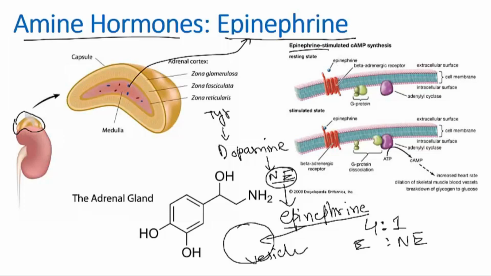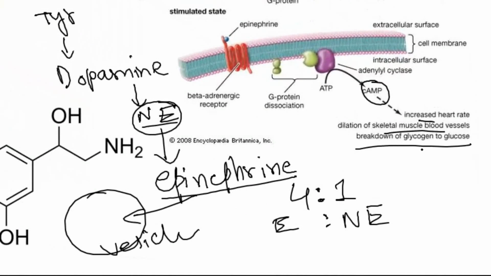Epinephrine actually helps in different types of cell signaling by activation of G protein and G protein coupled receptor. It activates cyclic AMP that increases the heart rate, dilation of skeletal muscle, and breakdown of glycogen into glucose. Whenever the epinephrine is interacting with the beta adrenergic receptor, it activates the G protein that further activates an enzyme known as adenylyl cyclase, which converts ATP into cyclic AMP. And once we have a high concentration of cyclic AMP inside the cell, it involves an increased heart rate, dilation of skeletal muscle, and breakdown of glycogen into glucose.